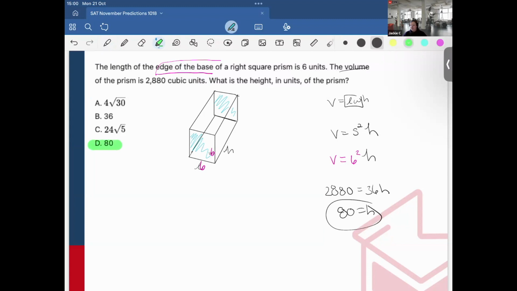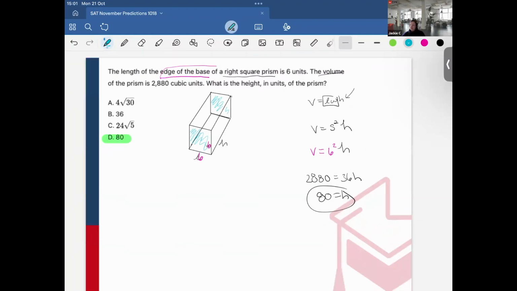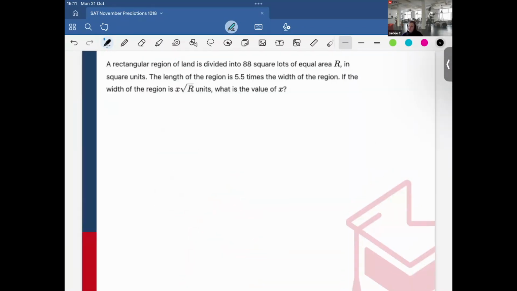Okay, so this is given to you on the exam, but good to know that a right square prism just means it's similar to a rectangular prism, except the face will have two squares. Wasn't it amazing?